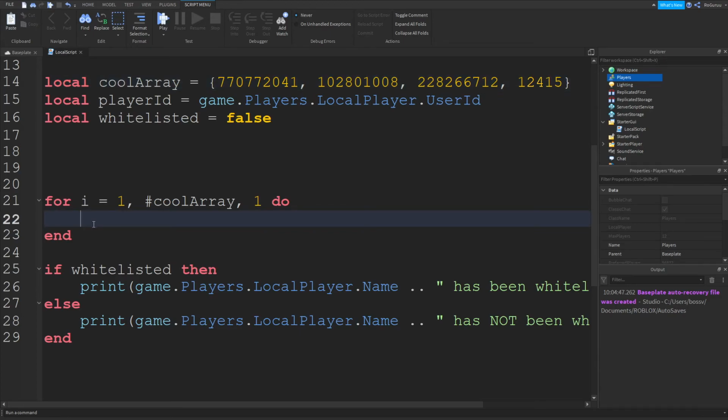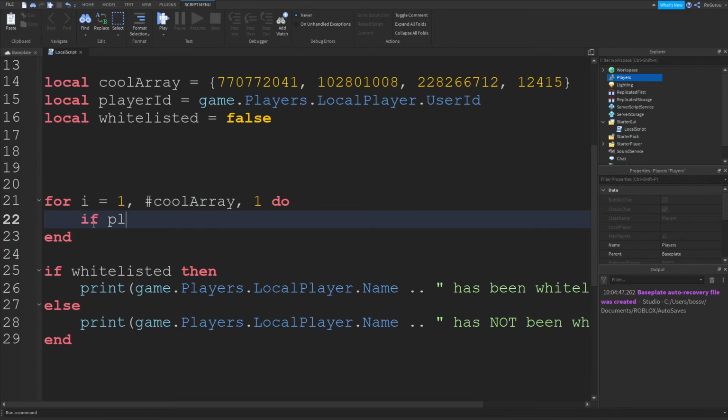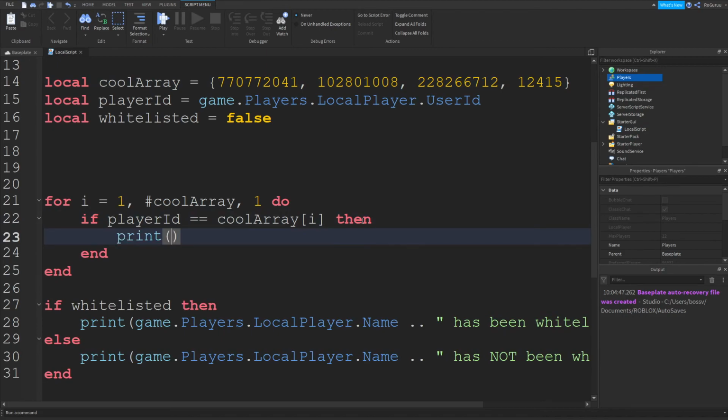Well, actually, it's pretty simple. Now we're going to use our knowledge from the previous video about decision making, so if then else, and we're just going to compare the player ID equals array[i]. So if our player ID equals one of these IDs, then we print out, let's print out the player ID just so people know.